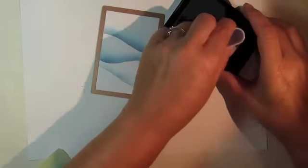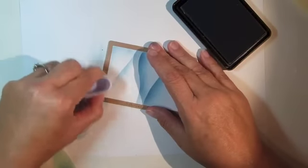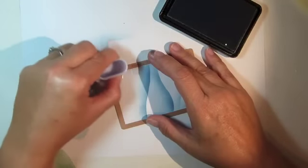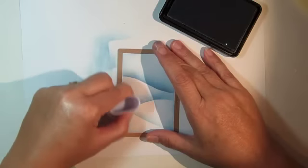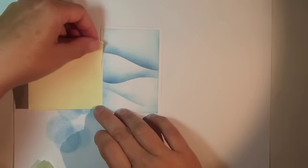Remove the last mask and now sponge along the edges of the die template using Gina K Powder Blue Ink. Remove the die cut from the die template and place a sticky note on the left edge covering the framed portion for when we stamp the image.